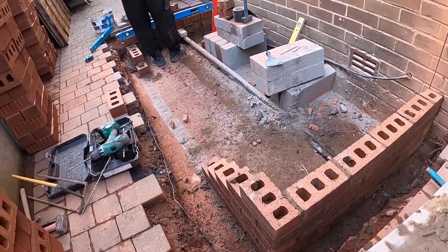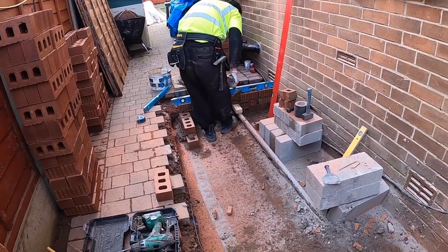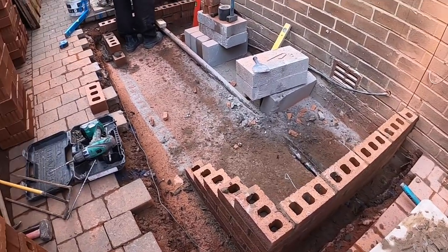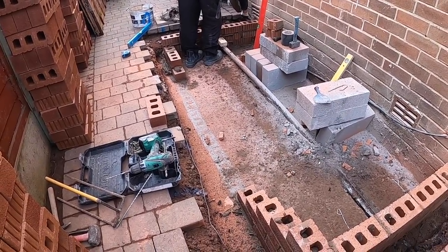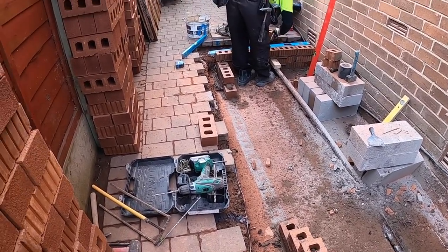That's one end up to damp. Alex is resting that gas pipe. Rock hard, the bricks are so dry. The joints are almost every course. Getting there. Gonna start running in a bit.